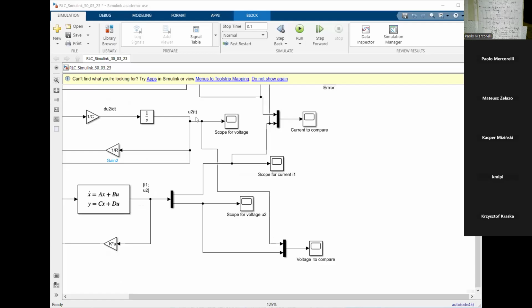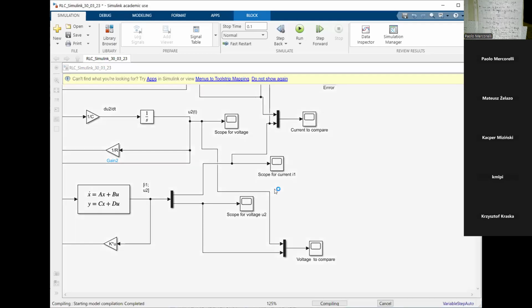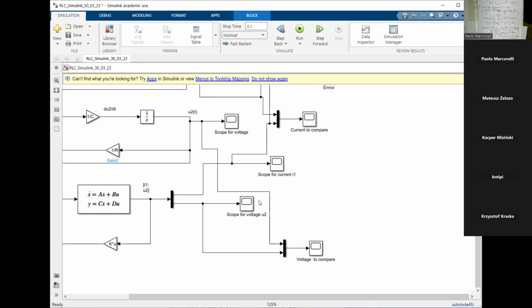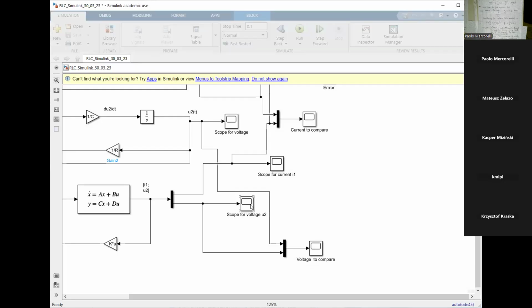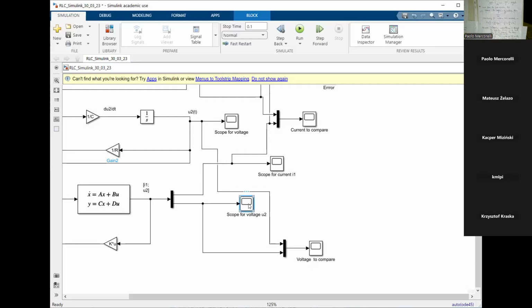Let me see. In 0,03, if I remember well, 0,003, no? Because we speed up 10 times. Yeah.